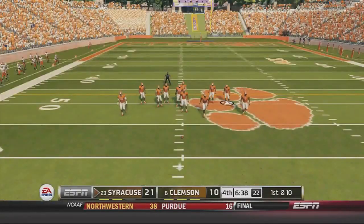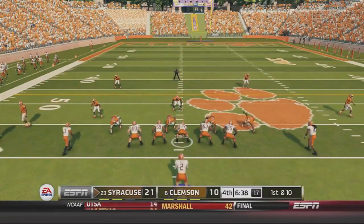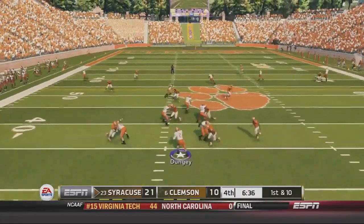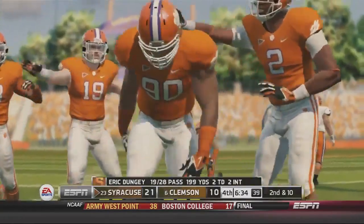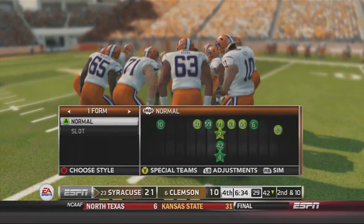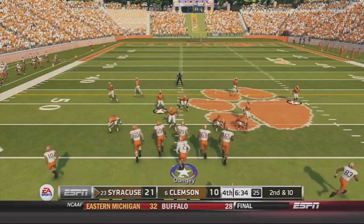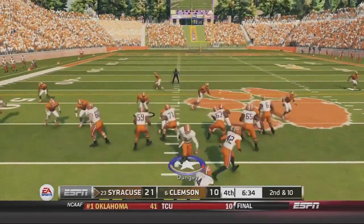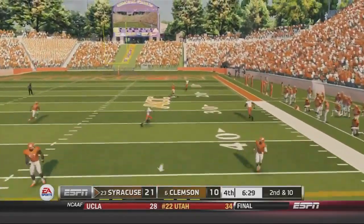Both teams are well aware that a score on this drive is going to... Excellent field position for the Orange again in this second half. This time the pass is just a bit too close to the hit. Second down, 10 to go. Ball on the 42. Play action and rolling right. He airs it out.